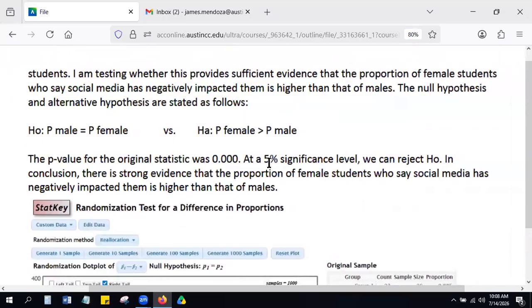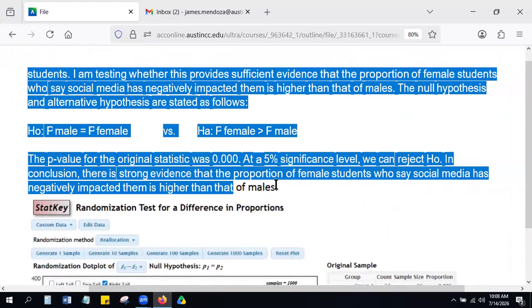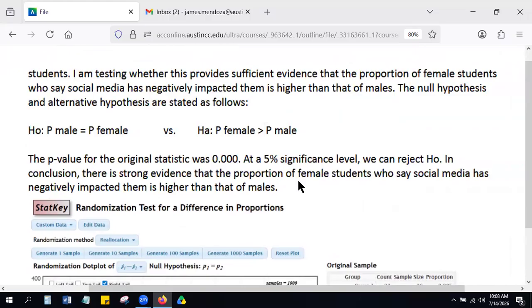But that's what you're going to end up doing for this part of the project: what's your H0, what's your HA, what are you testing, whether the proportion for whoever your group one is, is higher or lower than the second group. Now you can do two tails if you want, but I think most of us, whenever we see our statistic, if it's positive, do a right tail. If it's negative, do a left tail. Then you'll write up that the p-value was 0 or whatever p-value you get. You're going to use your p-value to say whether you can reject or not reject, whether there is or is not enough evidence for what you were testing.